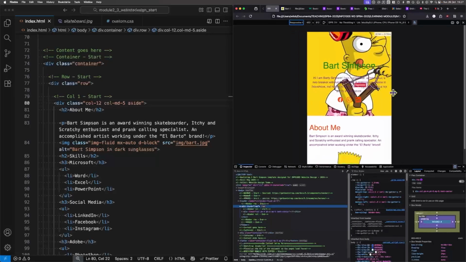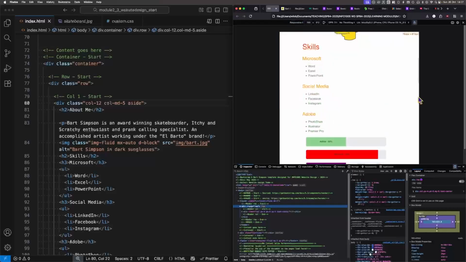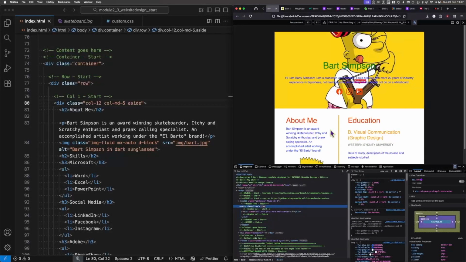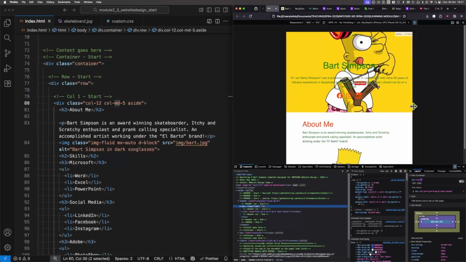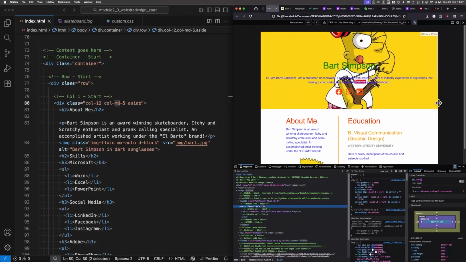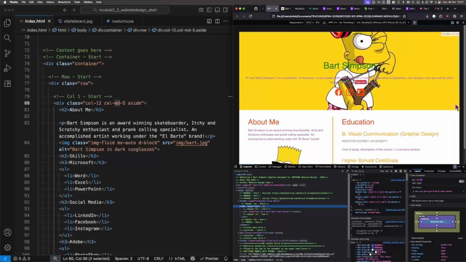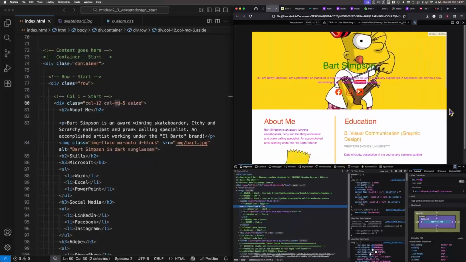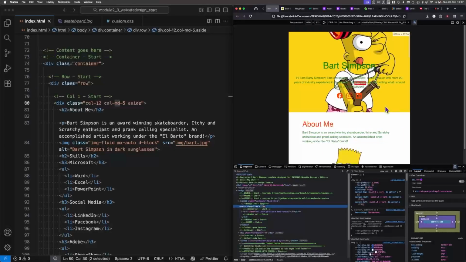You can see as I do that, it jumps at this point back to two columns. So this is a medium breakpoint about here. It then changes to, let's make this one 5 and this visual column here is 7. And it stays like that as we scale up to desktop and large. Remember, mobile first, goes up from there. Okay, let's keep on going.